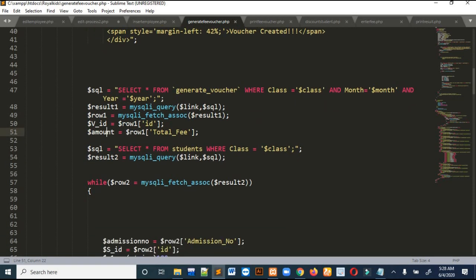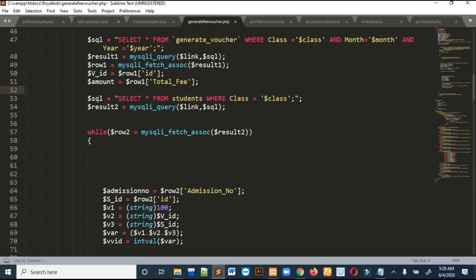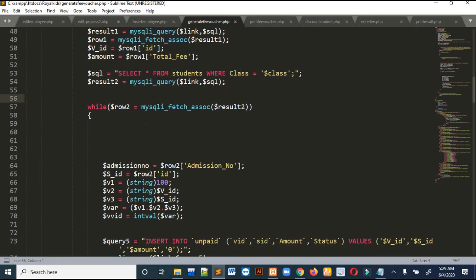So after selecting the record from the generate voucher table, we will save the voucher ID and total amount in 2 variables, and then we will select all the students from that class. Then we use a while loop and get the admission number of every student of that class, and also the student ID.